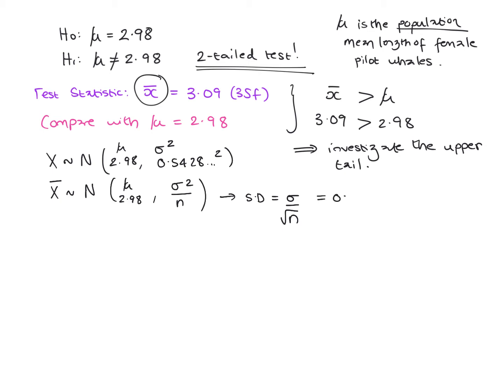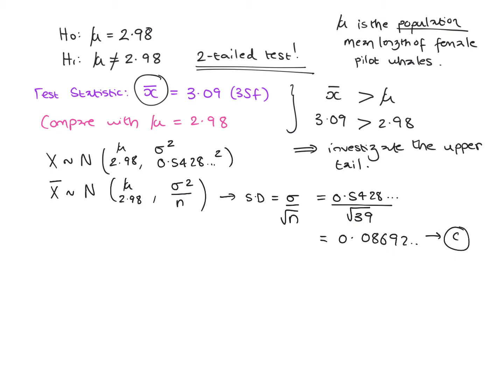So that is 0.5428 divided by the square root of 39, and I'm going to evaluate that calculation and store that in a calculator memory. So we divide by the root of 39, there we have it. So this gives me a standard deviation for the x-bar distribution of 0.08692, and that's going to be stored in calculator memory C. Notice I write down which memory I've put various statistics in, so it's easy for me to find them again.